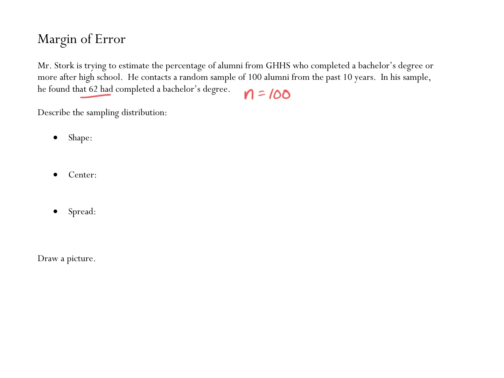Hold on, that 62, is that describing the population or his sample? That's a sample. So what we would have is that p-hat is equal to 0.62. Now, the center of those p-hats was p. So do we know the center of all the p-hats? No, because we don't know p.